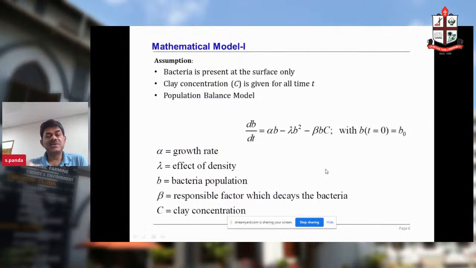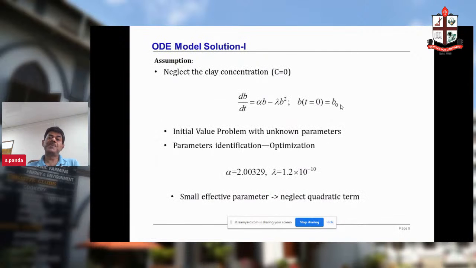But always in this population model or ordinary differential equation, even in the corona model, if you model the coronavirus population, you have a lot of this type of model, please remember. But the question is how to compute this alpha, lambda, and beta. The exact computation of modeling parameters is always a difficult job. Because we have data here, how to identify the parameters is always an interesting mathematical modeling problem. It is called an optimization problem.